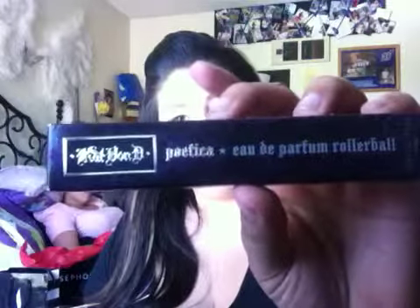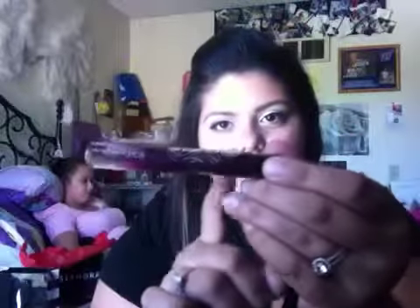And they wrap it up in this little thing. These are both Kat Von D products. What we have here first is the Poetica. I love her packaging — I love most of Kat Von D's makeup line and scents and stuff like that. I kind of don't like her as a person anymore, kind of lost respect for her after the whole Jesse James thing. But I do like her products. It's the Poetica — 'Poetry in a Bottle' — and this is what the bottle looks like.